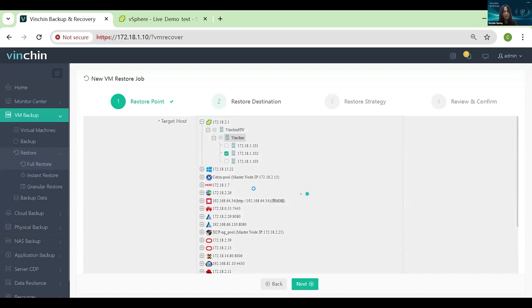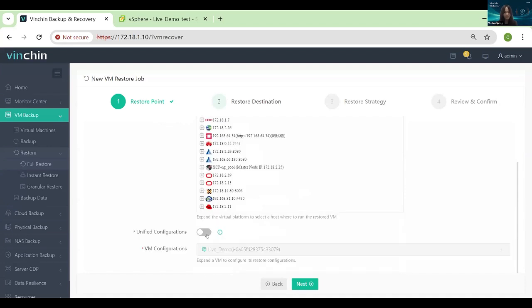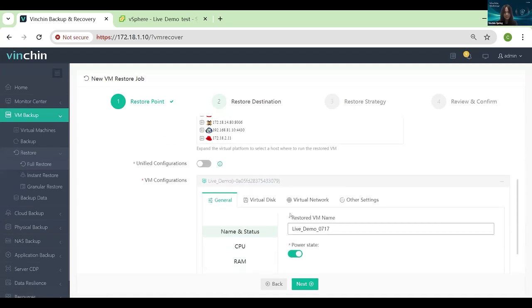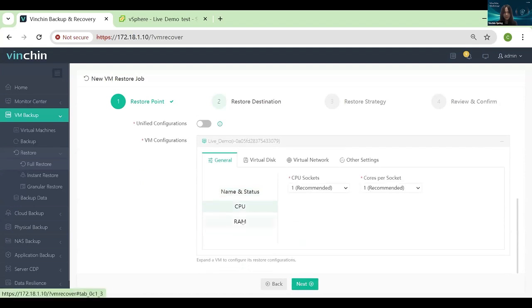After we select the target platform, it will send a request to ask for the resources on the VMware platform. And you can see here, we support a wide range of virtualizations. Here, you can also preset some settings before we migrate into the target platform, like the CPU, the RAM.